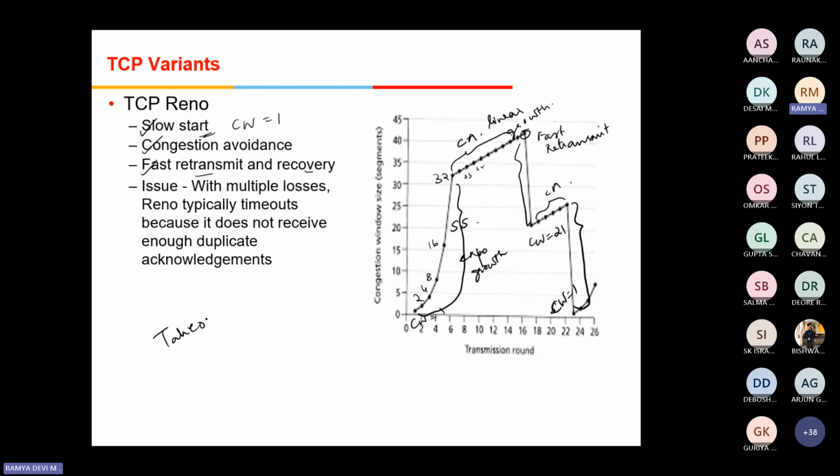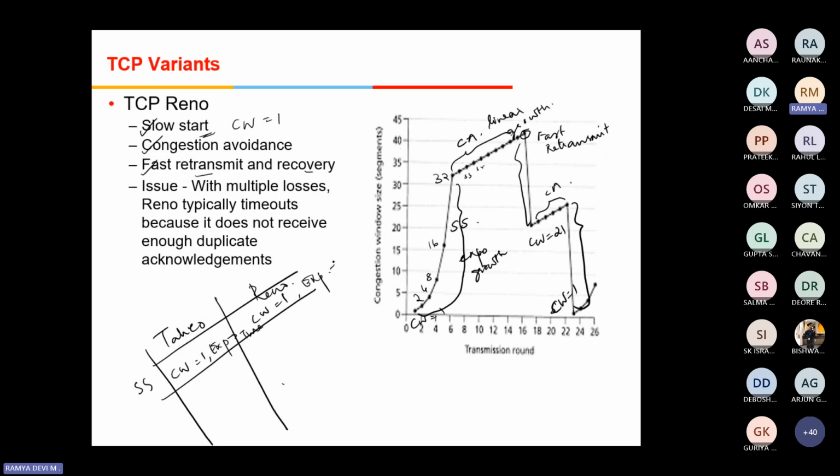The difference between TCP Reno and TCP Tahoe is that immediately it starts the function. This is the slow start state. So it will be setting the congestion window size to 1. In the slow start state, exponential growth will happen. So until it reaches the threshold value, both are the same.